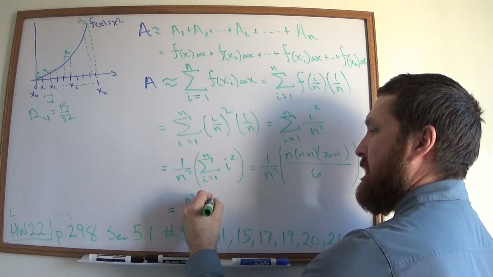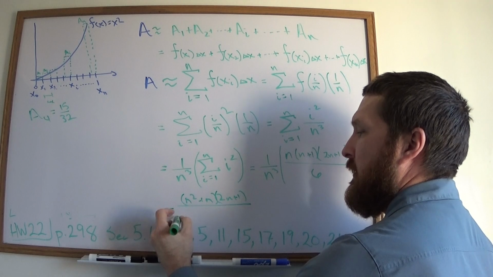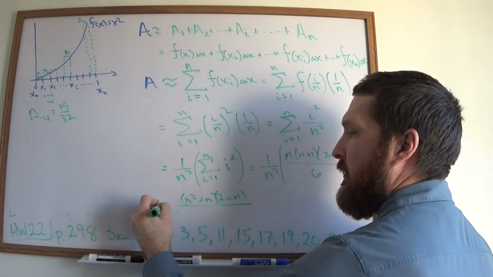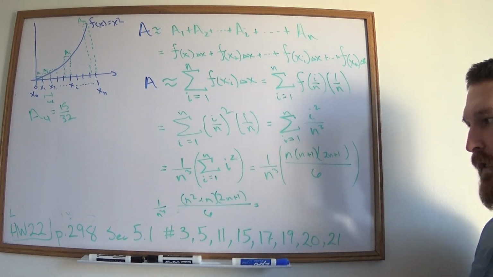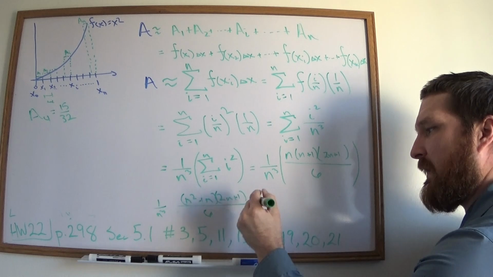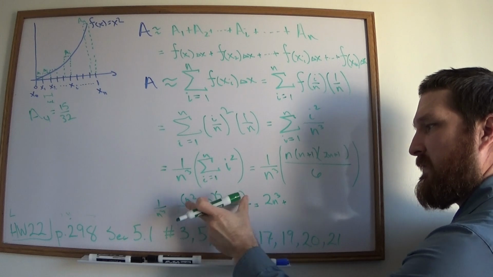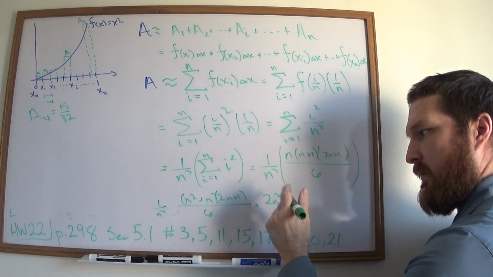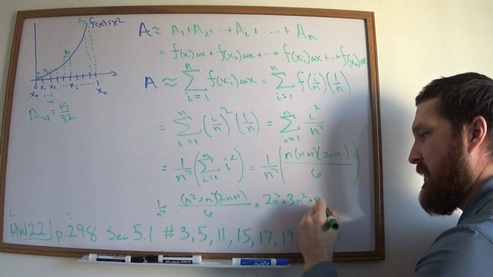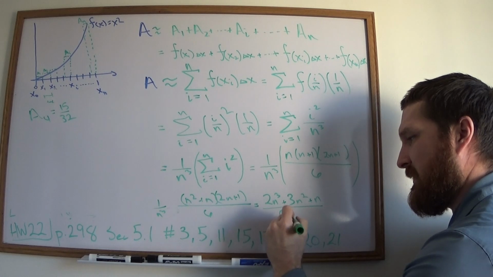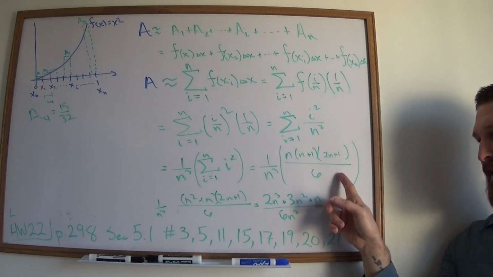Hold on. n squared plus n times 2n plus 1 over 6. I'm just going to keep going here. Multiply it out: first, outer, inner, last gives me 2n cubed plus 2 others, plus n squared plus 2n squared is a total of 3n squared, plus n. And now I'm going to put it down here over 6n cubed. Everybody buy that? That's the same thing as that, yeah?